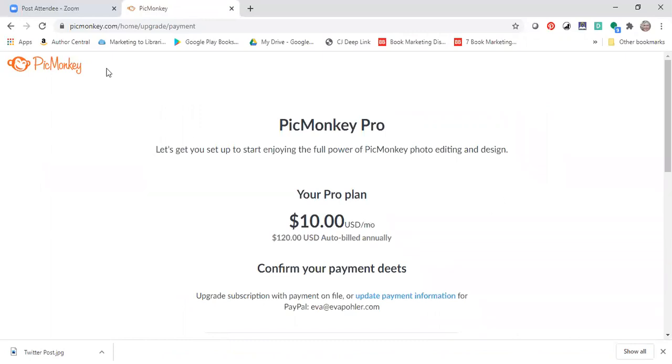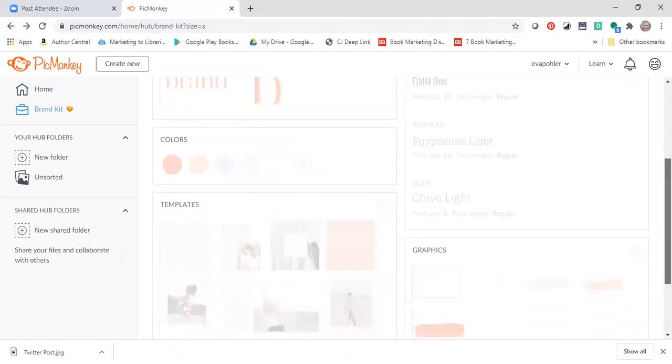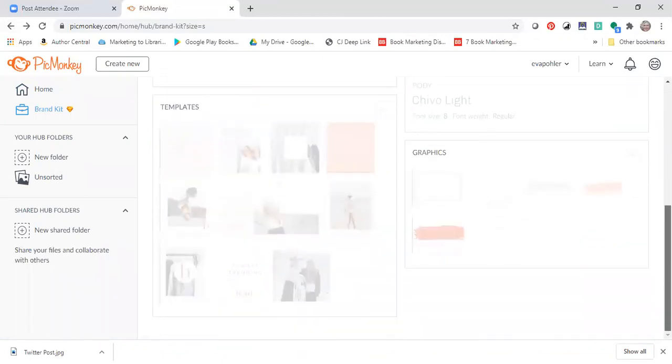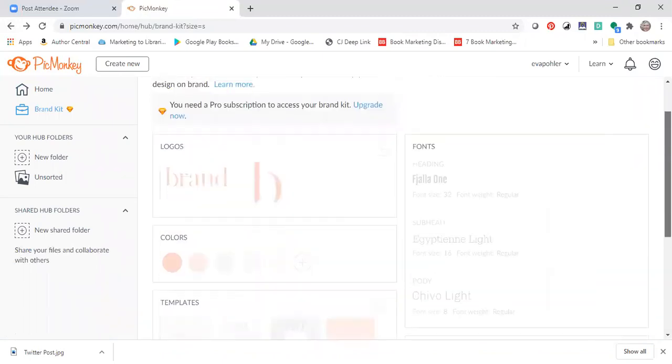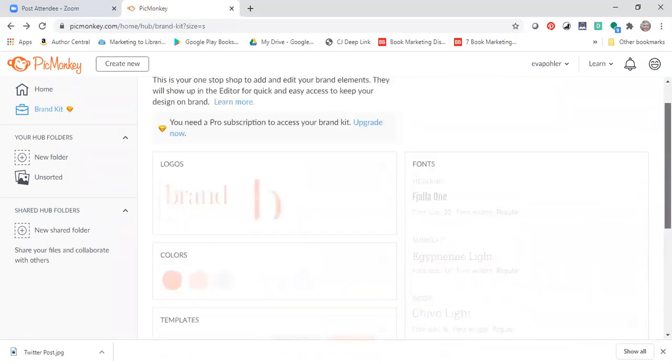But for $10 a month, I could get what's called a brand kit, where I can have saved certain fonts, colors, and images that are maybe templates, graphics that are part of my brand. And so if you run a blog that has a particular brand and you want to save yourself the time of having to find the right color and so forth, you could create a brand kit for yourself by paying $10 a month.